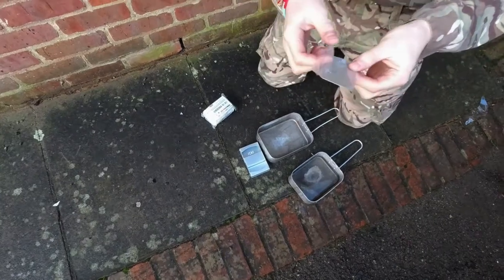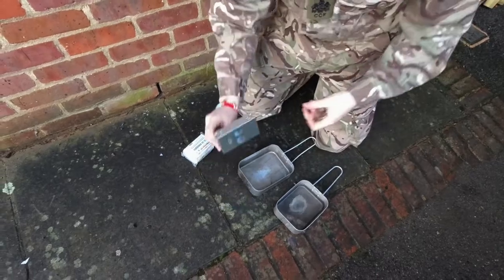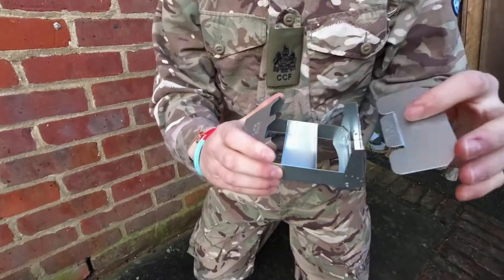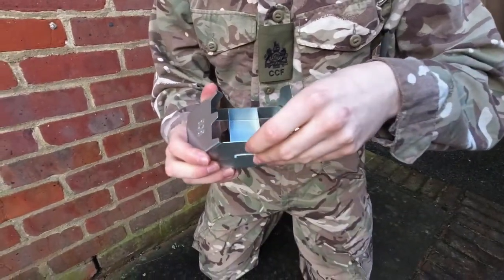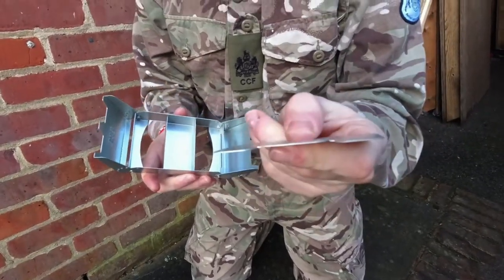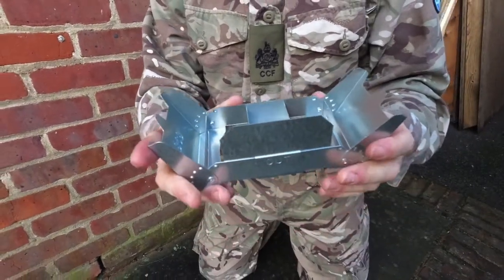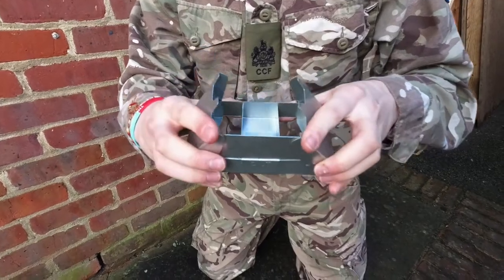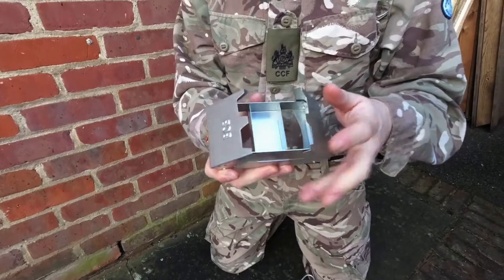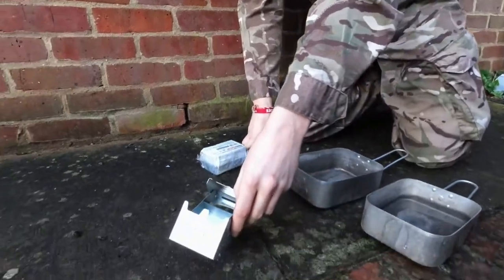Inside the stove you've got this piece of metal, which is quite useful because you can use it as a windbreak. So I'll just unfold the stove like this and then place this where it says out, facing away from there. It helps to completely unfold this, and you'll see that they're slightly offset, these veins on the bottom. So you can slot it onto the side and then close it so it sits flush with the metal there, and then you want to face this bit towards where the wind is so it will block it.